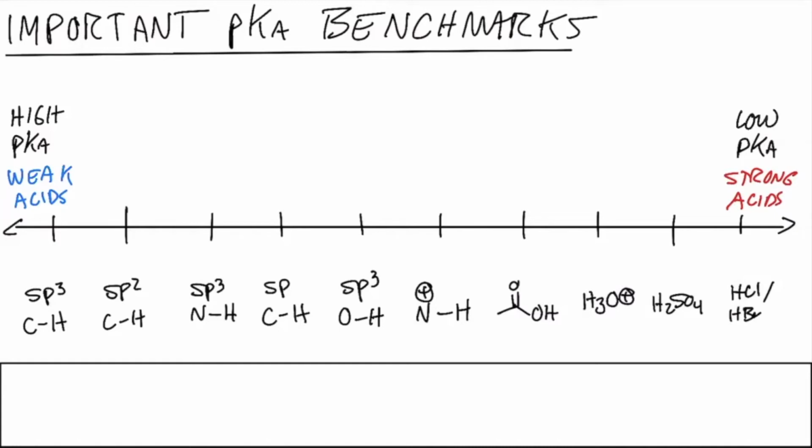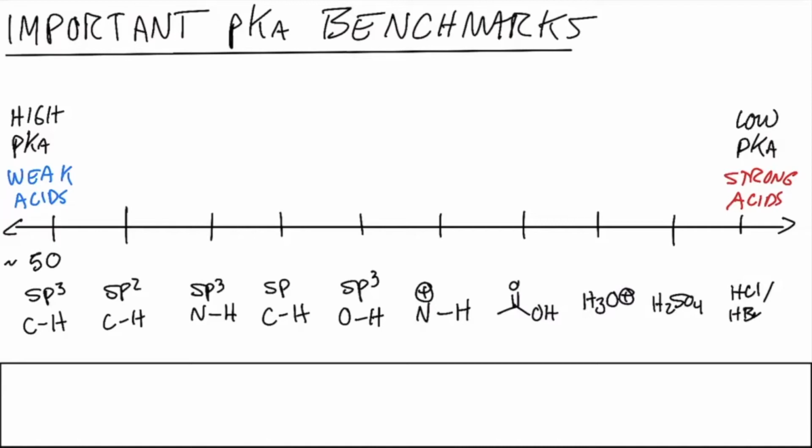So if we have our pretty standard sp3 CH hydrogens, that's kind of the bread and butter, the building blocks of so much organic chemistry. They're not very good acids. They'd rather just be the way that they are. So they're coming in at about 50 pKa. These are all going to be approximate values, but they're good enough values for our purposes.